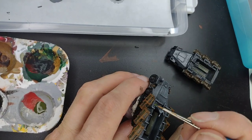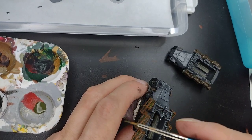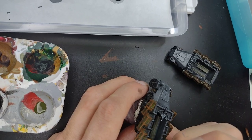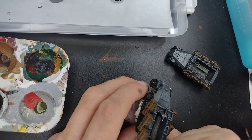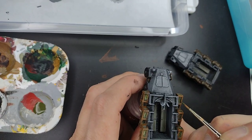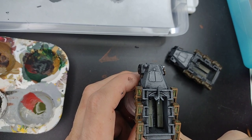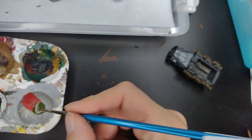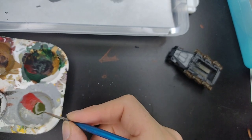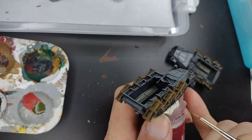See if I can get it right for you. And as you can see, I'm holding my hands very close to the end of the brush to be more stable. You can do, if you want to, you can use two or maybe even three layers for this. Feel you didn't get enough coverage on the rockets here. I'm using two layers here. Because I feel this is a part of a model that really, really stands out.